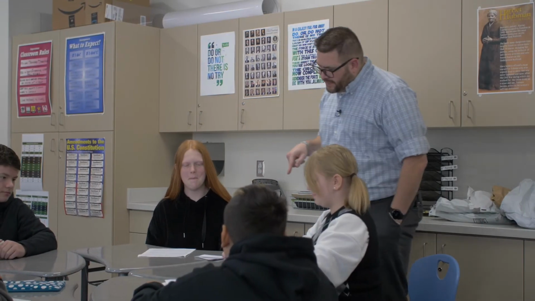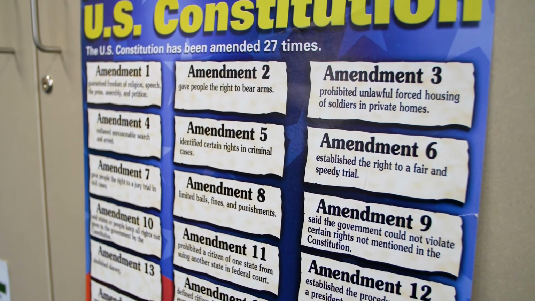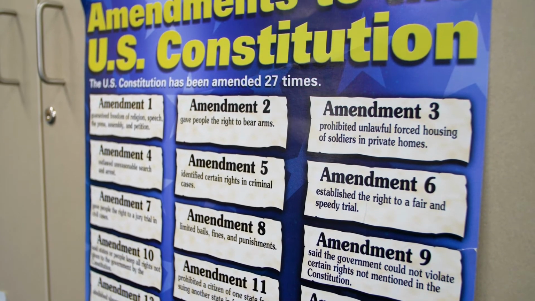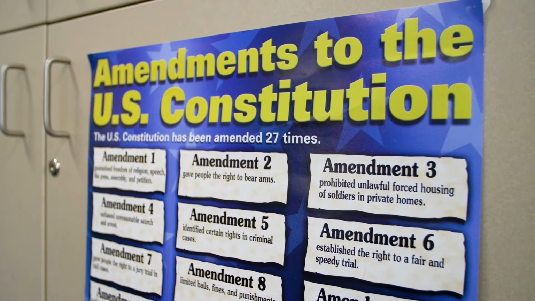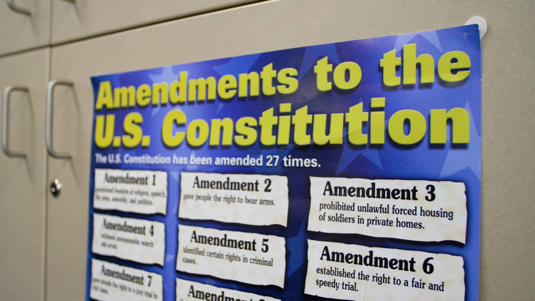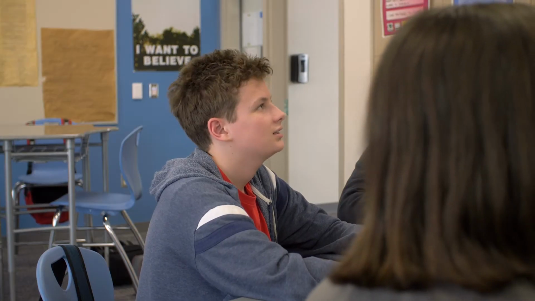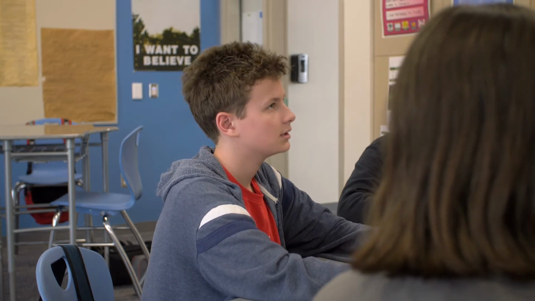If the Supreme Court has the power to declare laws null and void, should this have actually been clearly stated in the Constitution rather than implied? I don't know. All right, go for it. The power to declare laws null and void is where the Supreme Court decides whether or not the law is unconstitutional or not. And if it is declared null and void, it's pretty much a dead law, and it cannot be enforced.